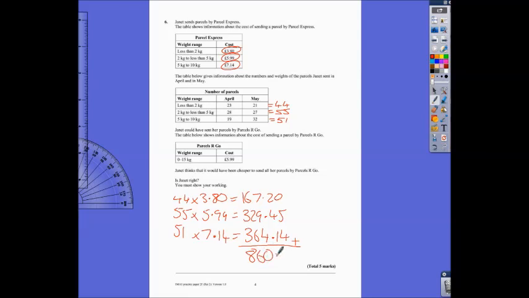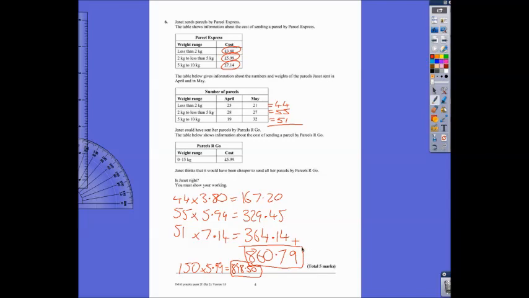Don't make any silly mistakes not using a calculator. You get £860.79. Altogether, we've got 106 there, plus 44, gives us 150 parcels. So we've got 150 parcels at £5.99. Again, you can use a calculator just to double check, and that should give you £898.50. So that's the price for the second company, that's the price for the first company.